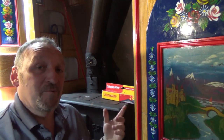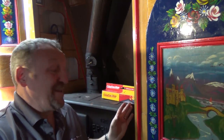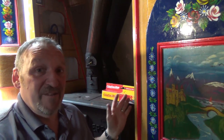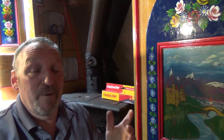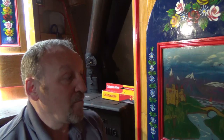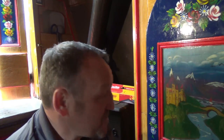So under normal circumstances, this is working fine. It's close to normal combustible materials, and if this was on a house, it'd be a no-no, but on a boat you've got to take a pragmatic approach to it, and the legislation or the recommendations through building control are entirely different. We were actually in a boatman's cabin, a narrowboat boatman's cabin, and even those, in relation to boats, are different. So you have got different steps for different areas.